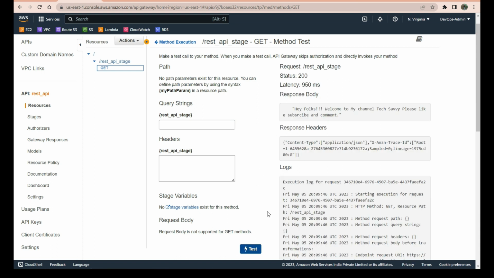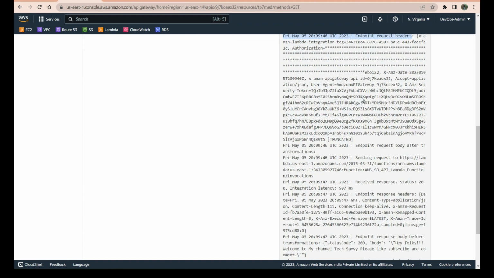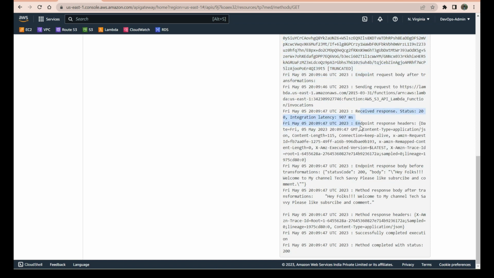See, we have queried, and the content which we uploaded into my object is able to display here, right? So we are able to call the API gateway and get the API response. It is invoking my Lambda function here. See, it is taking this key and we are getting the 200 response from the body.